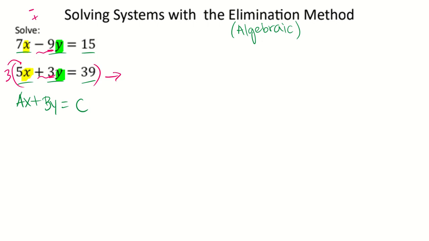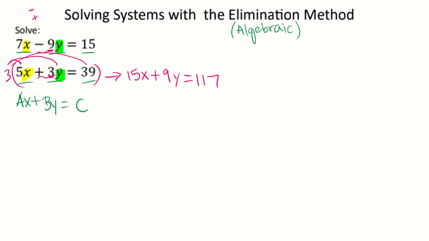So I'm going to multiply every part of this equation times 3. 3 times 5, 15. So that will be 15x. 3 times 3, that's positive 9, and I put a y next to that. And then 3 times 39. In this case, you can use your phone calculator. Hopefully, you try to use the class calculator because that's the one that will help you in the test, and you get more familiar with that. So 39 times 3 will give you 117.